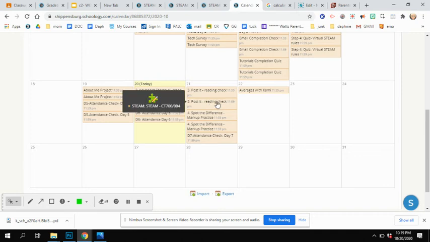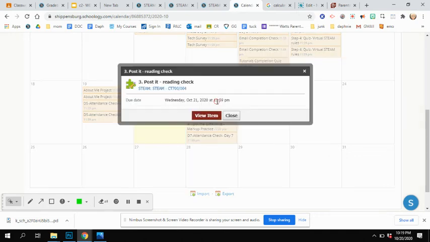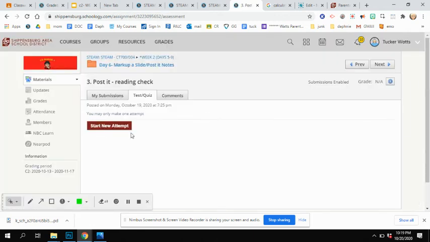So if they're like, ooh, I didn't do the Post-its reading check that's due today, they can click on it, see when it's due, view the item to check if they did it, and then go to that folder if they need extra help.